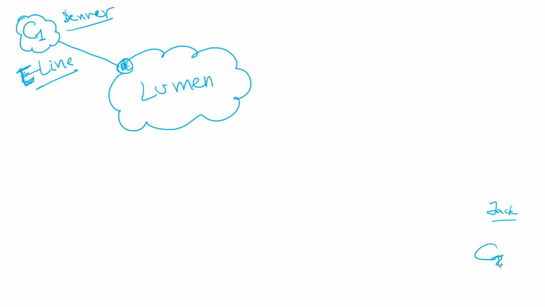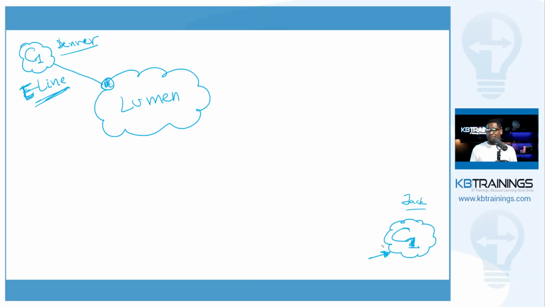So this customer 1 is also present in Jacksonville, Florida, and they want you to give them layer 2 access to their remote location. So you don't have local presence in Jacksonville, you don't have your DSL connections in Jacksonville, Florida. So what you're going to do is talk to another service provider that can go all the way to the premises of your customer in Jacksonville. And this might be a very small service provider. Let's say it's mine, called Git Telecom. So Git Telecom is a local service provider in Jacksonville, Florida, and it can help you reach that customer.